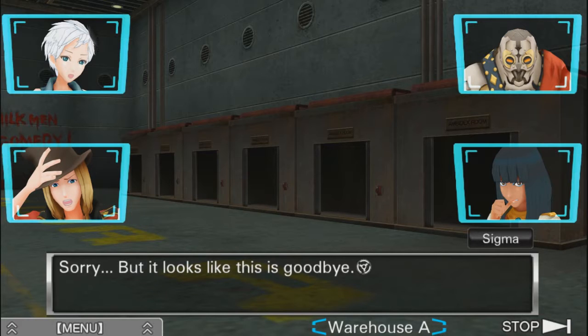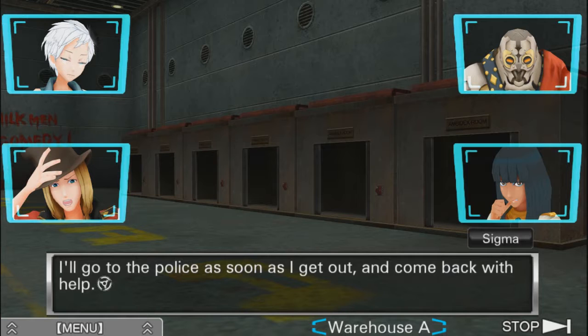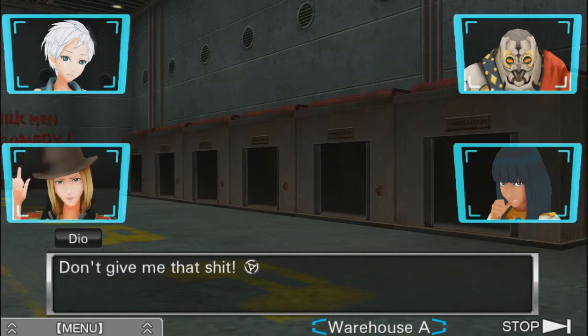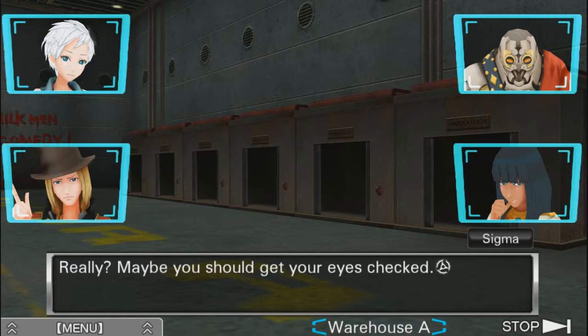Sorry, but it looks like this is goodbye. Sigma, don't worry. I'll go to the police as soon as I get out and come back with help. I'm not gonna just leave you all here to die. Don't give me that shit. I know a liar when I see one. Really? Maybe you should get your eyes checked.